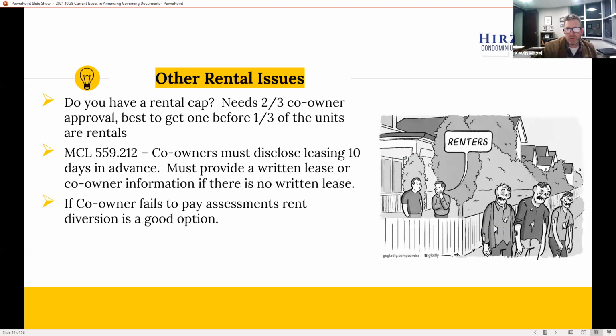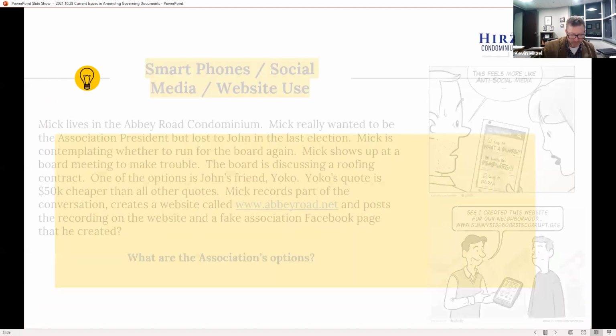So there are provisions regarding leasing in the Condominium Act already that are designed to protect communities and at least let the board of directors know what units are being rented. The main point on this particular issue is as you evaluate what you want from renters and what you want through your community, certain tools already exist as long as you know what they are, but you do want to investigate, do your rental provisions match what you want to have out of the community?